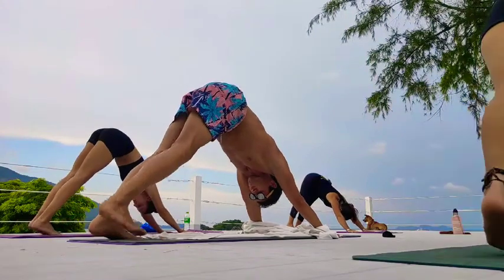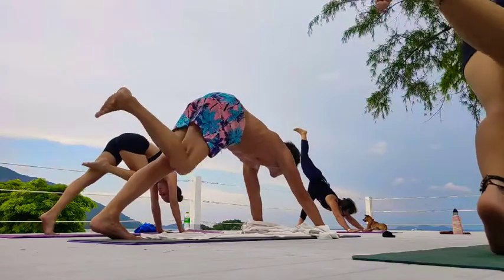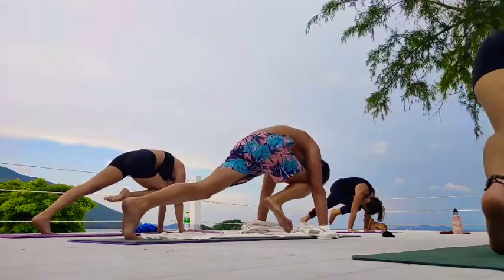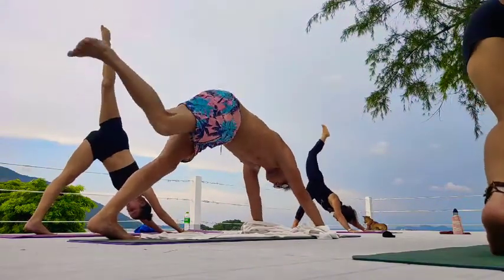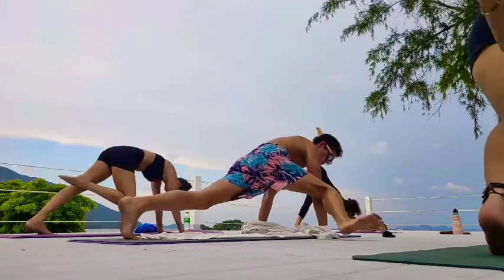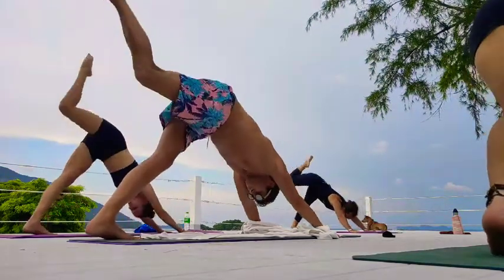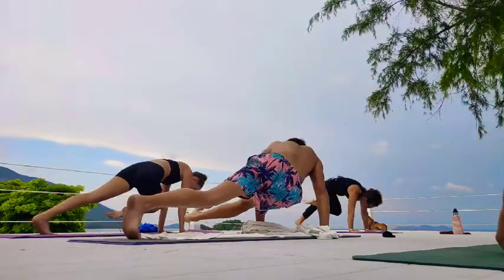Inhale, raise your right leg high to the sky. With the exhale, we will come forward into a high plank and touch your knee to your nose. Inhale, right leg high to the sky, standing split. Exhale, right knee to the right elbow. Inhale, right leg high to the sky. Exhale, right knee to the left elbow.